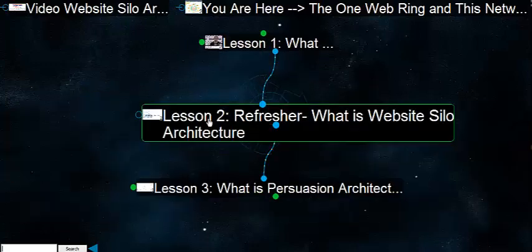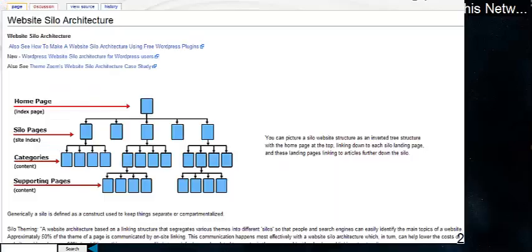So lesson 2, we're going to talk about what is website silo architecture. Just a basic overview. We've given you some idea, a refresher right here in this video, but not really. In summary, website silo architecture is a method I learned from Bruce Clay as far back as 2004. It allows you to rank higher for far fewer inbound links using a specific internal site structure that simply reminds Google that when you're talking about something in a category, you're talking about it everywhere else in the site. Or when you're talking about a specific topic, link back to the main silo landing page that is most likely to get ranked, that you want to get ranked. It's the target ranking page.